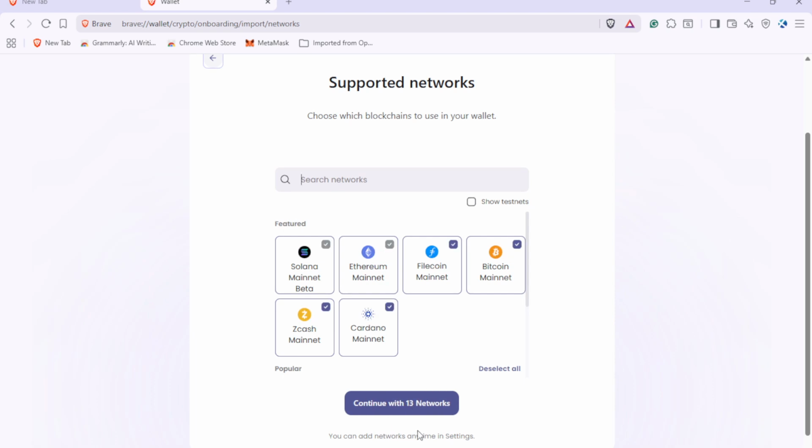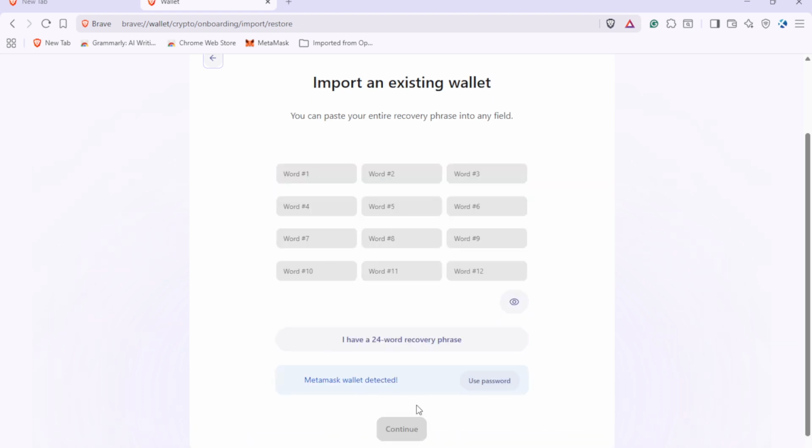To receive tokens, select the account, copy your wallet address, or show the QR code and share it with the sender. Always confirm you're on the correct network before receiving funds. To send tokens, choose the asset, enter the recipient address, review the estimated network fee, and confirm the transaction. A smart practice is to test with a small amount first.